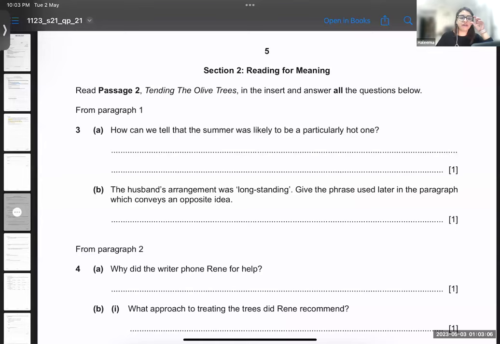If you look at the second section of reading for meaning, you basically have to highlight the idea that the author is trying to convey, but either you do this literally, so the literal meaning that the author meant by writing the particular statement, or you quote from the text, or you choose a word that highlights this idea, or you write something in your own words. They give you a phrase and now you have to paraphrase it. These are explicit meanings. Whereas implicit meanings are questions that are inferential. You're expected to assume things. Something is written in the passage and you have to assume something as a counter to that idea. For this one, I'm going to go side by side with the questions and the passage itself.